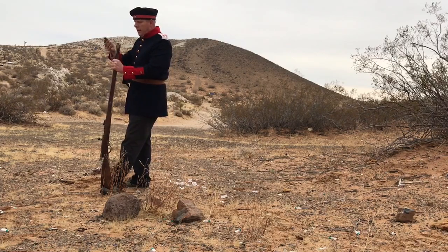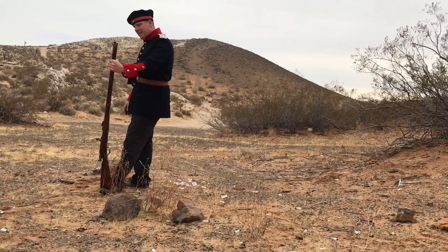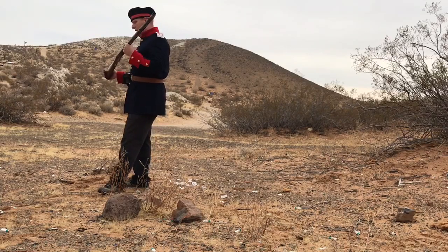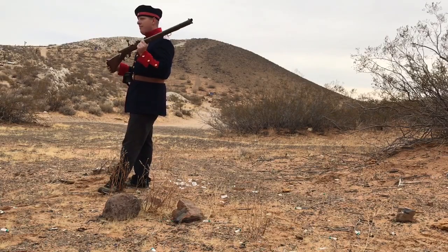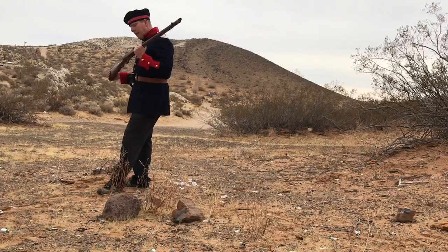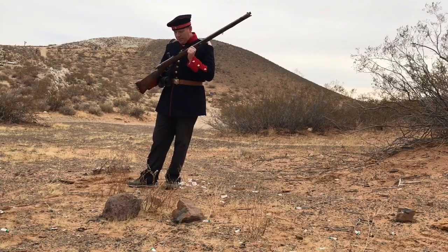Which is why I argue the theory that by 1866 and definitely by 1870, this was an obsolete rifle. If the enemy gets within 150 yards of you, they're going to clean your clock. But anything beyond that, it's a bit of a stretch.